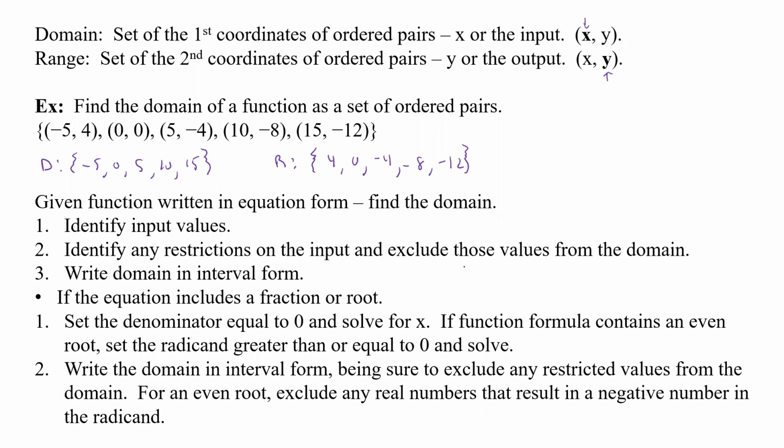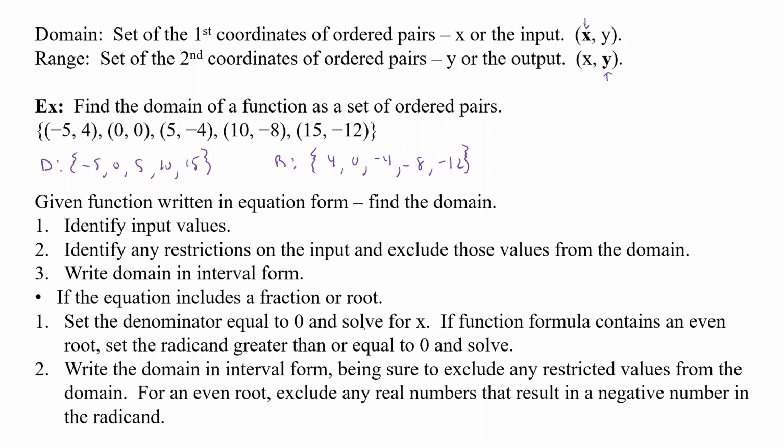Now, if the equation includes a fraction or some kind of a root, basically we're going to set the denominator, if it's a fraction, equal to 0 and solve for x. And if the function formula contains an even root, we're going to set the radicand greater than or equal to 0 and solve. And then those are going to be the values that it cannot be.